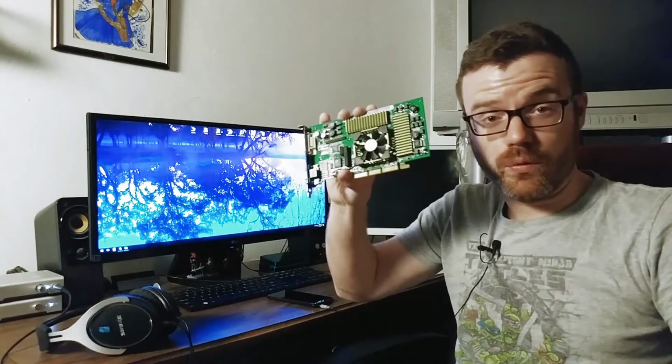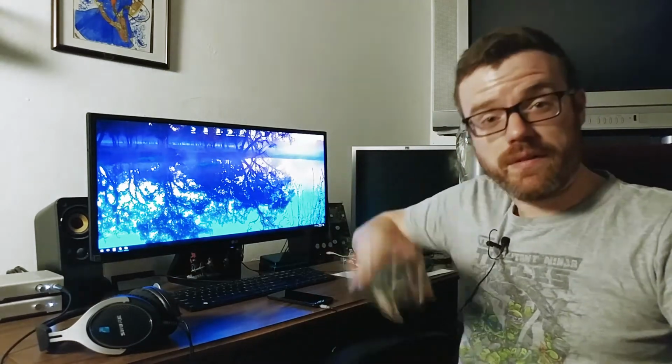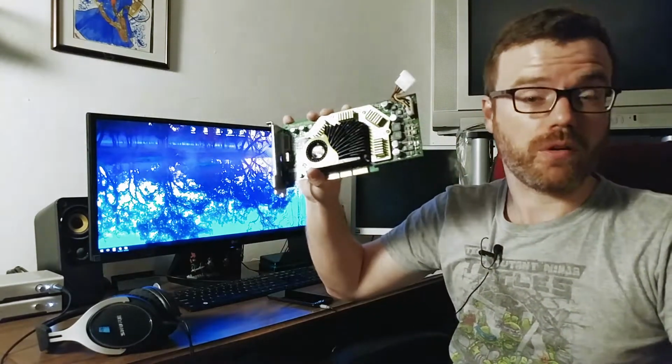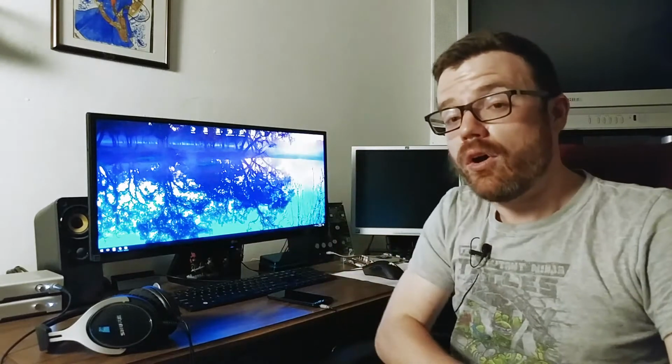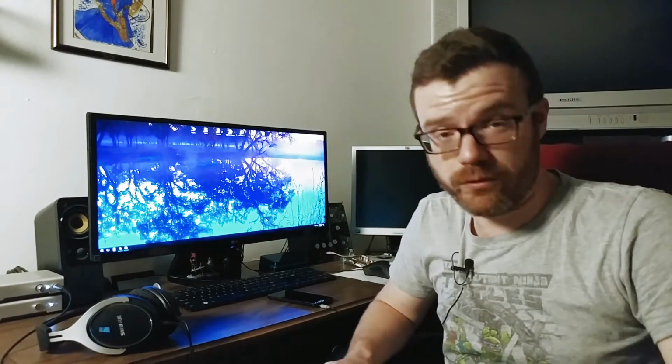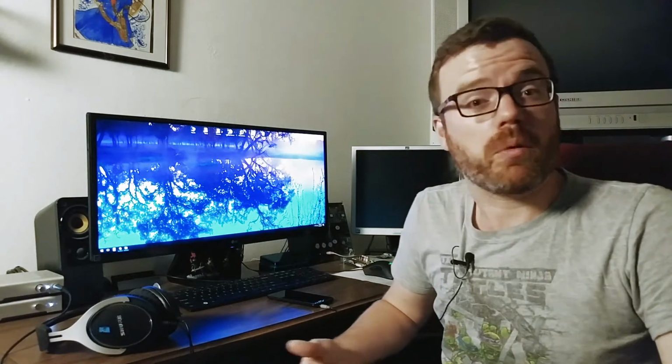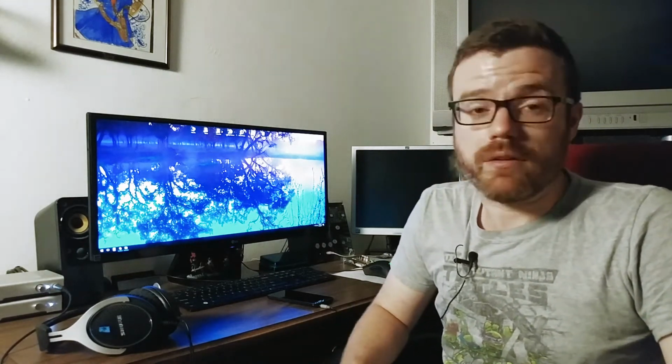What do the GeForce 2 Ultra, the GeForce 3 Ti 500, the GeForce 4 Ti 4600, and the GeForce FX 5900 Ultra all have in common? Well, they all have 4 dual texturing pixel pipelines. So what did NVIDIA do to make each generation so much more powerful? Well, that's what I'm looking to find out.